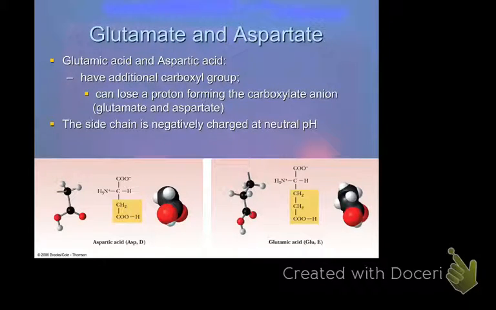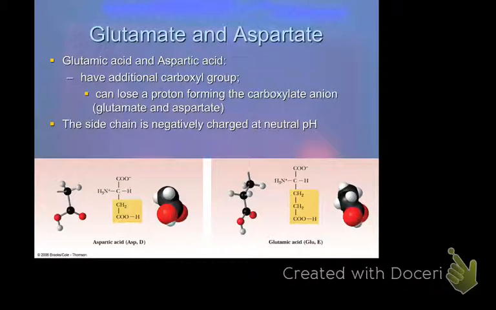So, we have that glutamate and aspartate have an extra carboxylic acid. They are very, very important in doing what's called general acid-general base catalysis. So if you've already started working on your enzyme topics, then you may come across that in the mechanism. Many times things like glutamate, aspartate, histidine, which we haven't discussed yet, are very important in doing that because they can be both hydrogen bond donors and acceptors.